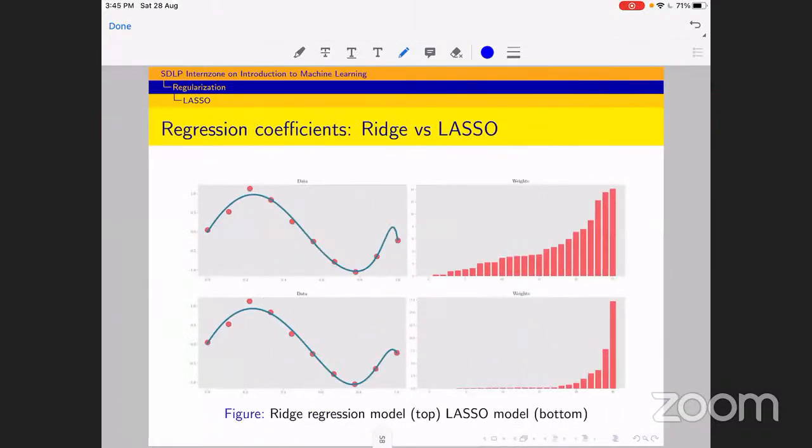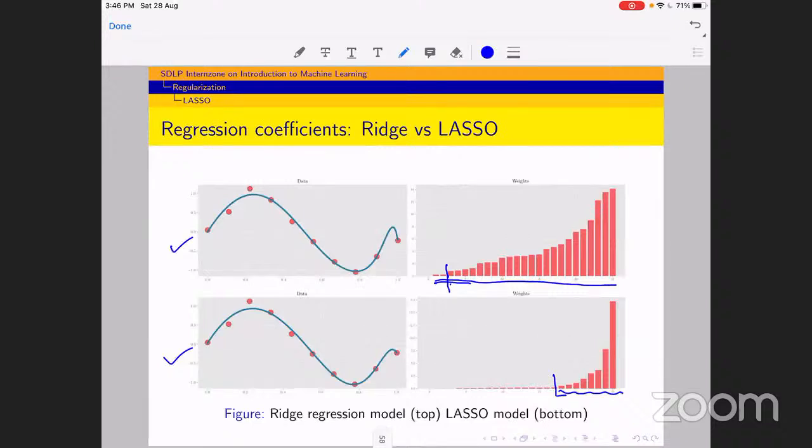Fine. So we look at an example here. For the same data set, you can see how ridge and lasso perform. On top, you can see ridge regression, right? The model learned in the two cases is kind of similar, but look at the weights. Here, except till here, the weights appear to be significant. But in the case of lasso, only so many weights seem to be important.